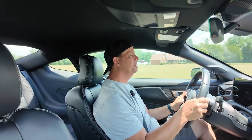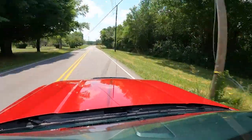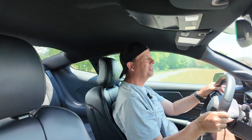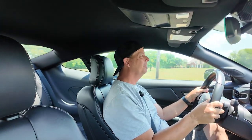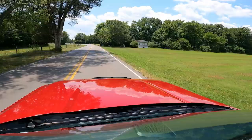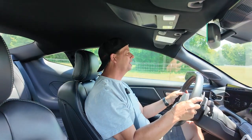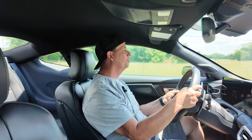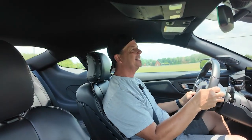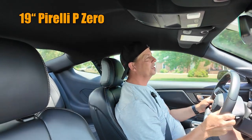I want to do some zoomies. Now, automatic transmission, you can hear the rev matching of it. I got it in track mode. That right there, that's where this car benefits me. Listen to that thing. Oh my God, it sounds so good. That's where I can get out on a country road and just get into this car a little bit, and it makes me so happy. Now, we got good summer sticky tires on this thing as part of the performance package, and I'll bring them up on screen so you can see them.